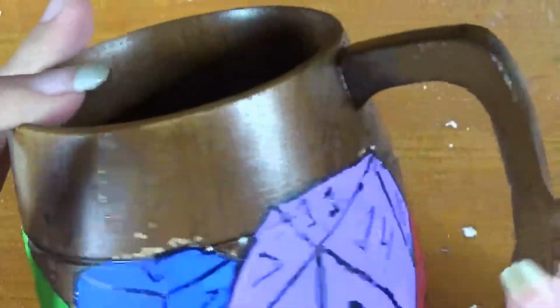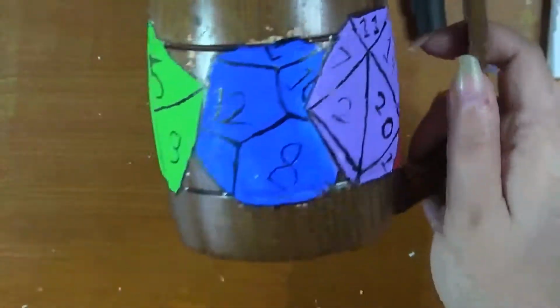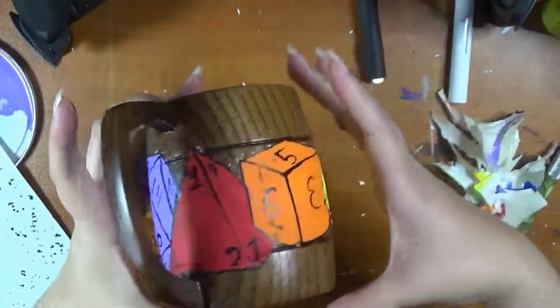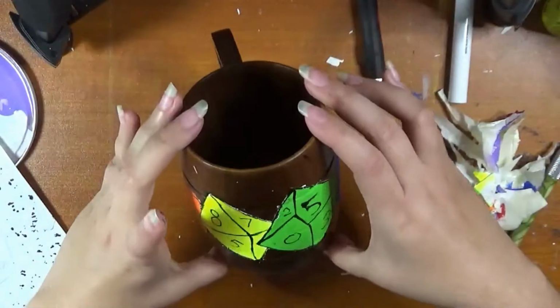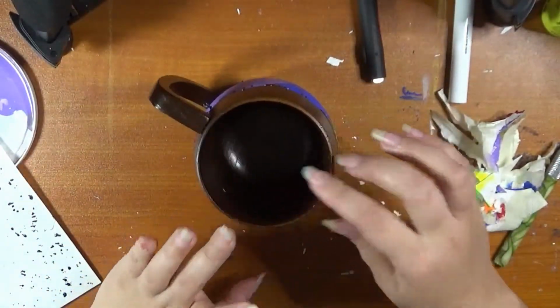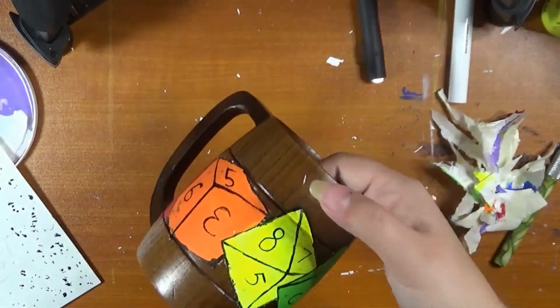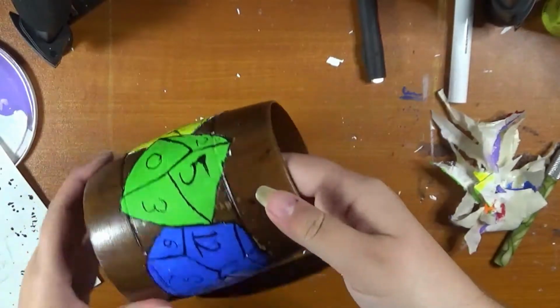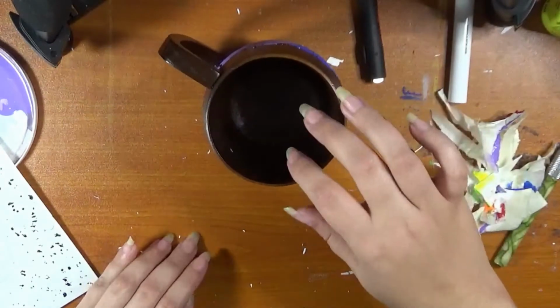Alright, let's see how this looks so far. I mean, it's not terrible. It's one of those, I think if I look at it from far away and not too closely, it doesn't look so bad. Not quite done yet. There's something else I want to do real quick. But I need this to be dry before I proceed. And I gotta sketch that out real quick.